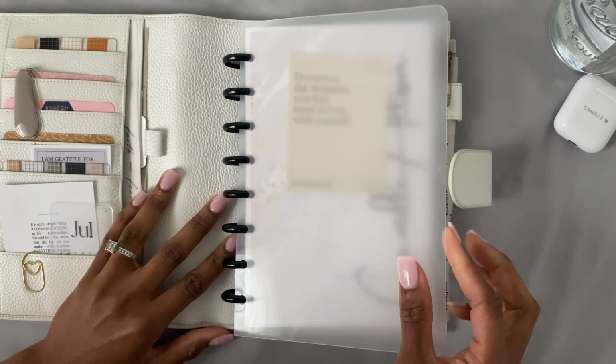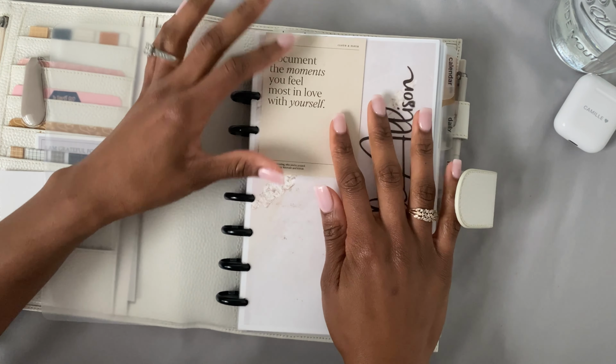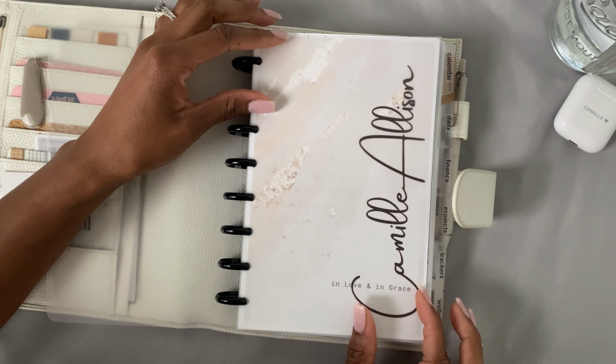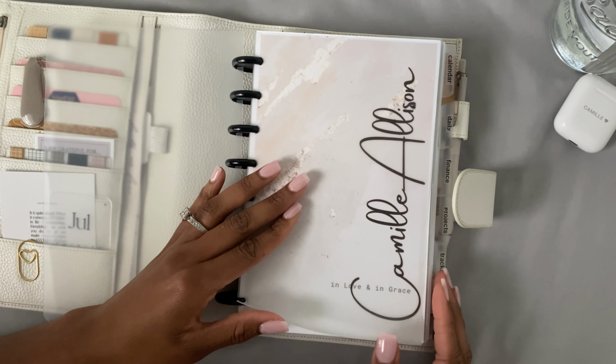So my paperclip, I don't know what happened to my little paperclip that came from Fancy Plants Co. that was holding this here, but it's not there. This didn't change. I know I kept saying I was going to change the front cover. I never did. I just stuck with it and it's been working for me. I'm loving the neutral aesthetic.